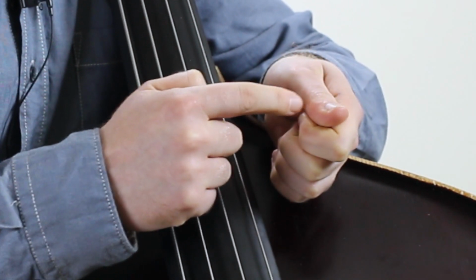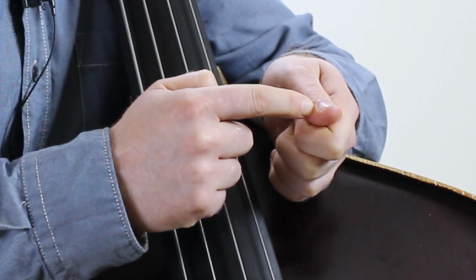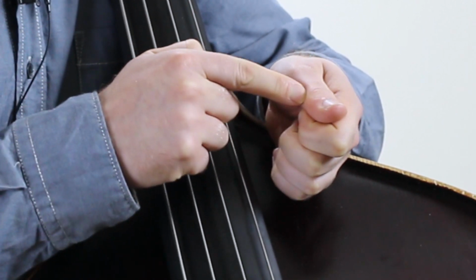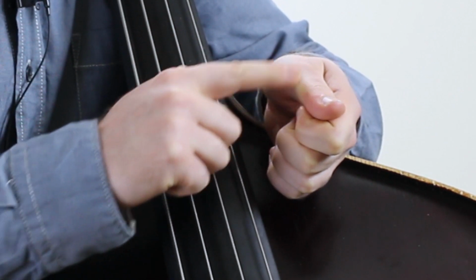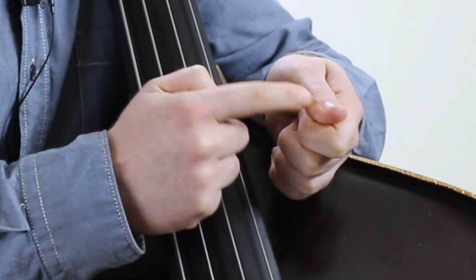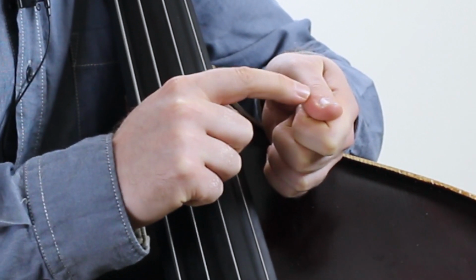So I'm often just around the knuckle towards the edge of the nail, but it's not anywhere in line with the nail, and it's not behind the knuckle. So you can rule out behind this knuckle here, and you can rule out the nail. It's somewhere in between, just sort of marking my finger if I can. It's about there for me.